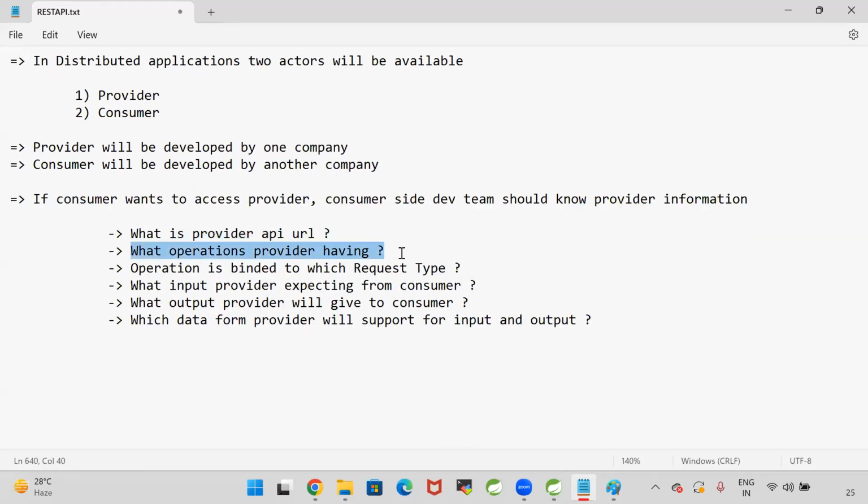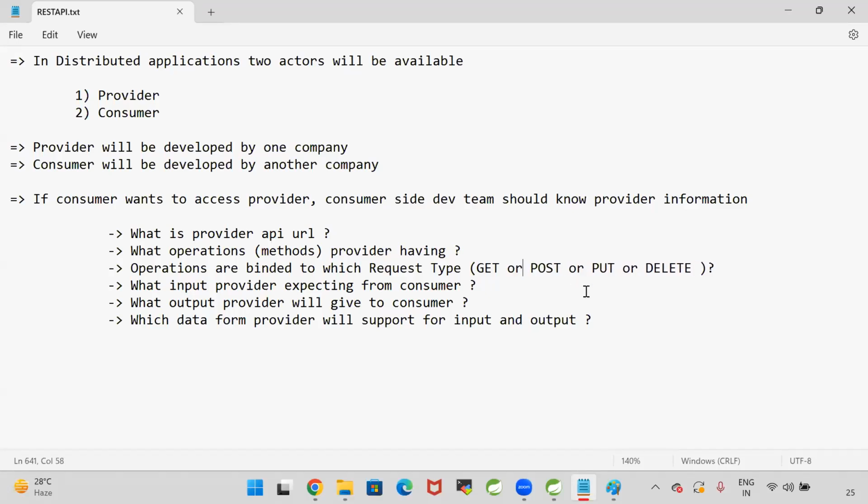What operations does the provider have? Operations mean methods, guys. REST API methods are called operations. Which request type are operations bound to? GET, POST, PUT or DELETE. These are the common request methods that we are going to use in REST API.